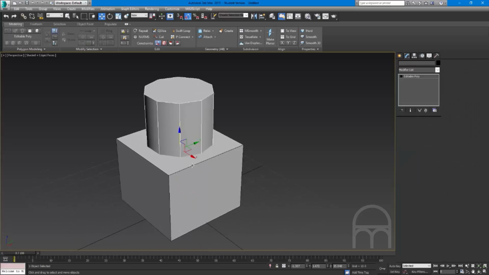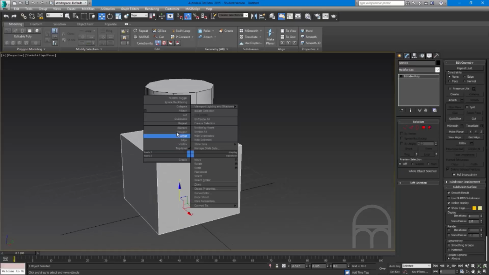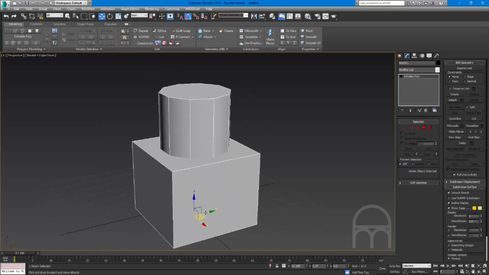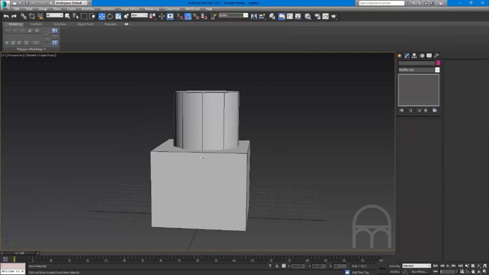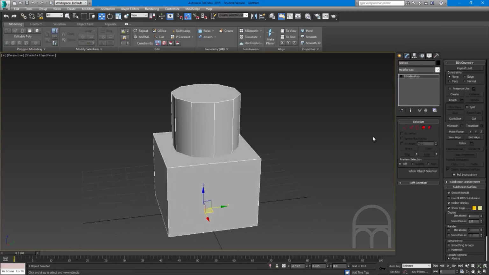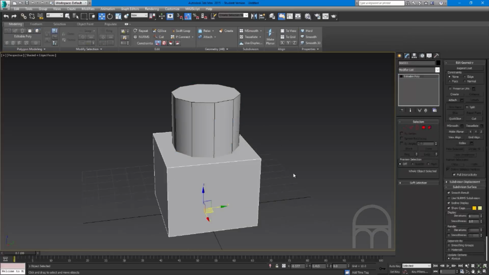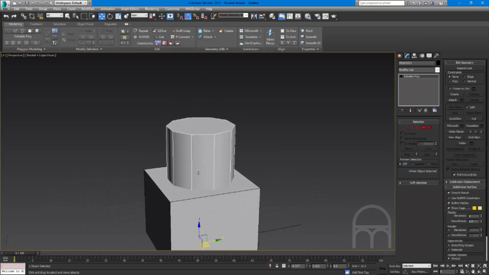If I was actually going to make these two the same mesh, I'd just right click attach, and then they'd be the same object with separate elements, and that's how I do it usually, but that's not going to show us too many tools. So what I'm going to do is detach this again, and we're going to make them separate objects, so that I can show you how we do it with more tools.